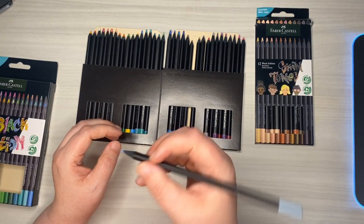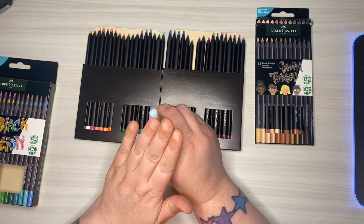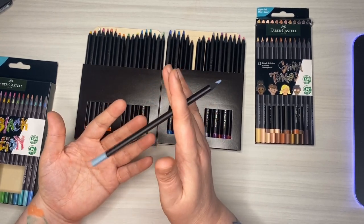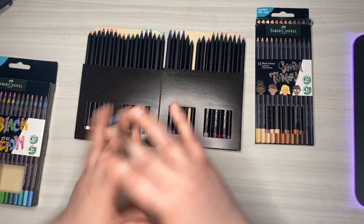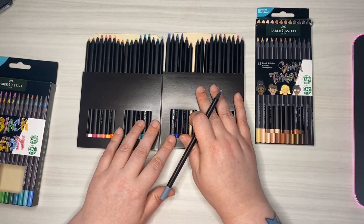The pencils, they are triangle shaped. Let me see if I can get that right there. So you can see that it is triangle shaped, which makes it very comfortable in the hand. They're very light, but they feel sturdy. They don't feel cheap. They don't feel like they're made out of plywood or anything that's super fragile. So they do feel very comfortable in your hand.